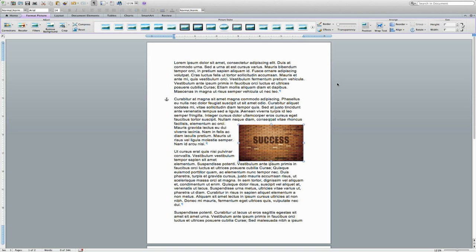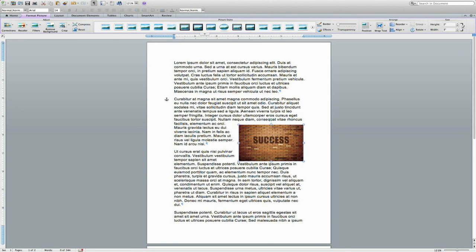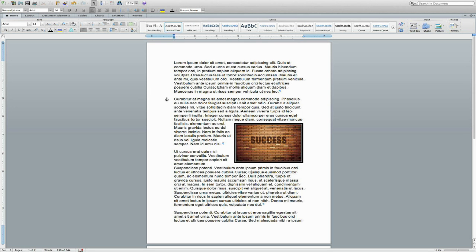And instantly, Microsoft has made an adjustment. It's converted the inline graphic to one that is now floated. And the net result is what I would say is a much better presentation, visual presentation to the reader. So in addition to this, we can snazz things up a little bit. I don't know about you, but I usually like to add a border around my images. So I'm going to pick a border, and we'll put a border around it. So floating an image is a very basic thing that you can do to improve the harmony that exists between graphics and text on a page.